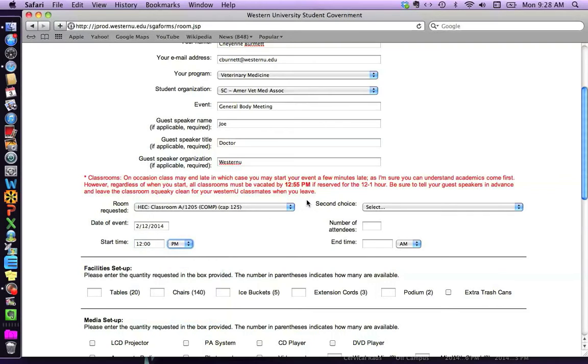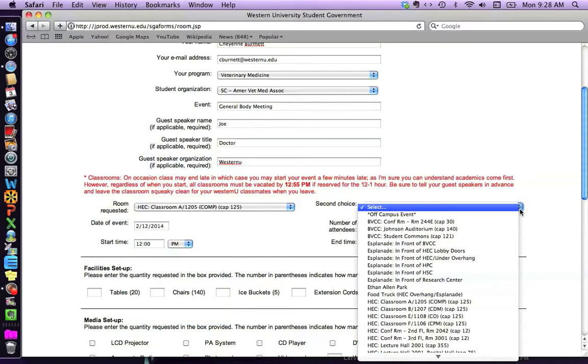For any sales that you want to do outside, I had someone ask a question about this the other day. Pretty much all the sales outside, the reservations you're going to want to make are for the Esplanades. So you can have it right in front of the Banfield Center. You can have it in front of the HEC over by Outtakes, or under that echoey overhang in front of the HPC, or in front of the HSC.